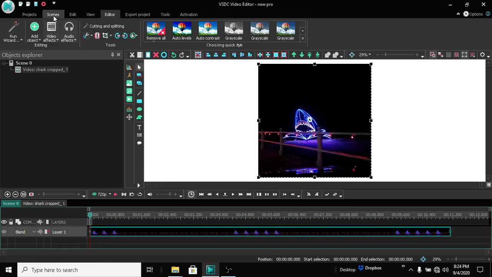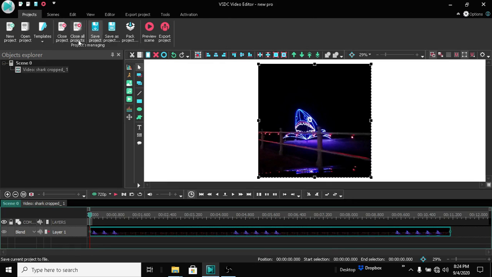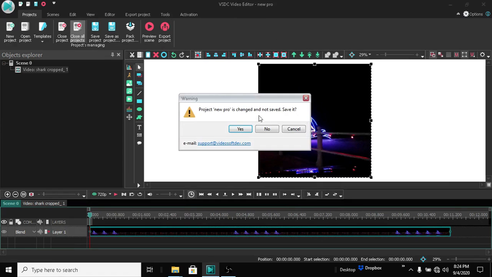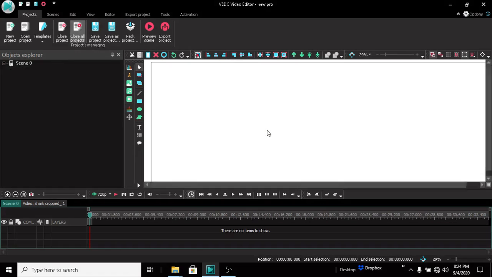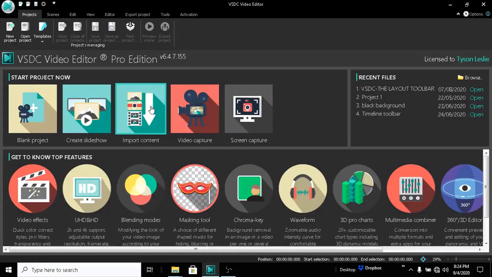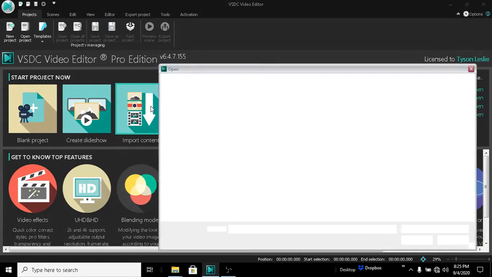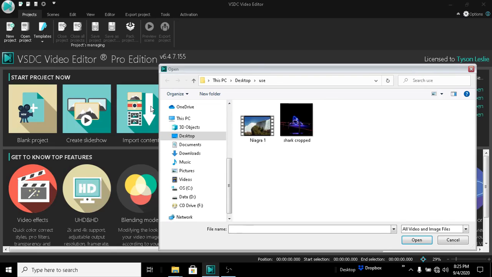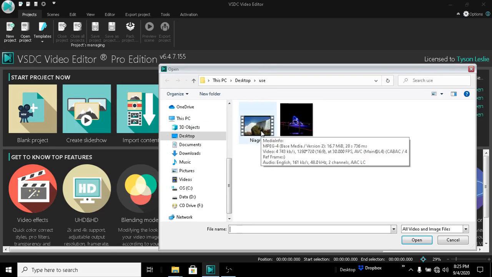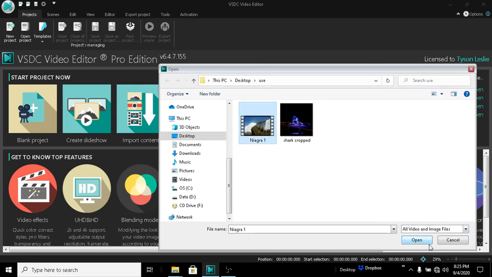But if you start your project from the import content, you don't have to put those settings in there. It'll automatically detect them. So I'm going to use this video here to show you what I'm saying. You see this is 1280 by 720, and it'll automatically put it in there at 1280 by 720. So let me open this.